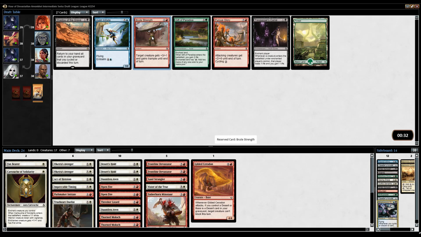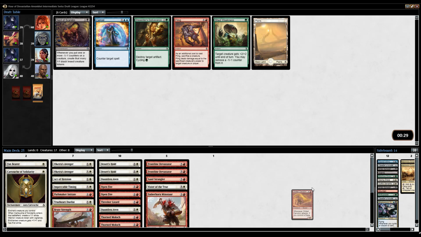A Brute Strength. Well, here we go. I could lower my curve now. I don't think I like the Gilded Ceradon. I think I prefer capping out at 4, being 16 lands for sure. We'll be at 16 creatures. Yeah, I like that. Bye, Ceradon.